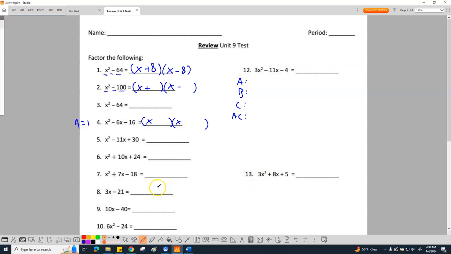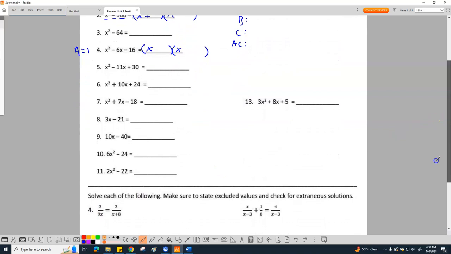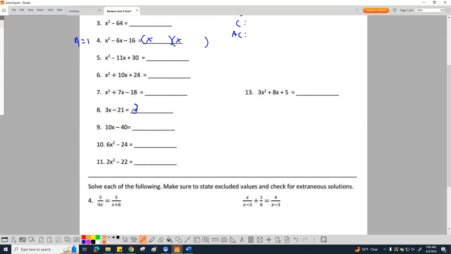Make sure you do that. Again, I have the answer keys up for this. Let's go over here. And now, what are we going to look at? Number 8. Number 8 is a GCF problem. You can take out a 3 and you get x - 7. So make sure you understand that we still have those things we have to do. Number 10 is kind of fun, because what we end up with is we get, you pull out the 6 and you end up with x² - 4. But check it out. It goes one more time, because this actually breaks down the way number 1 broke down. And then number 11, you can just pull out a 2 on this one. Make sure, and that's all you can do. And there's no x's to pull out, because they both don't have x's.